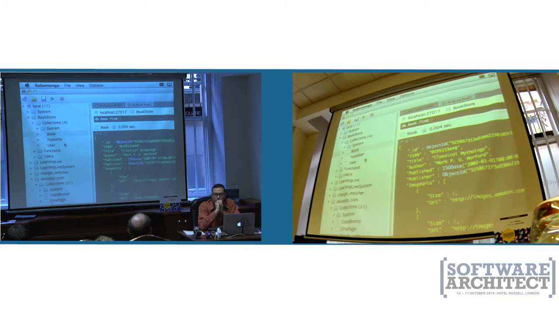What you'll find is this style of programming is so much easier than working with relational databases. You make a change to your classes, and the database just typically adapts. You don't need migration scripts and all that kind of stuff. Every now and then you might need one, but not so much.